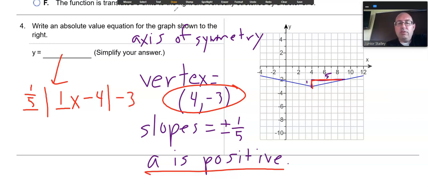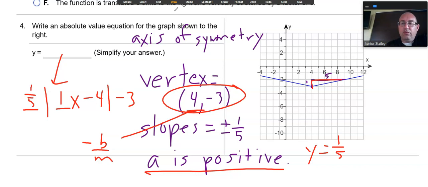And you might be wondering to yourself, well, wait a sec. That looks like a +4. But remember, it's opposite of B over A. So you have to think a little bit backwards in that particular sense. So it's probably better if we looked at it like this. 1/5 absolute value, x minus 4. That's probably a better way to look at the whole graph. Okay? And that would be the answer to the question.